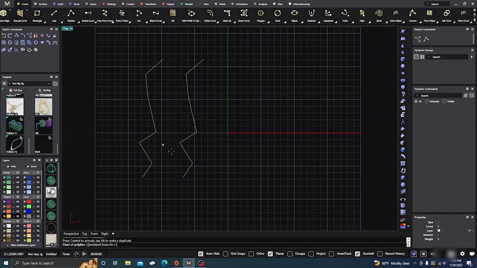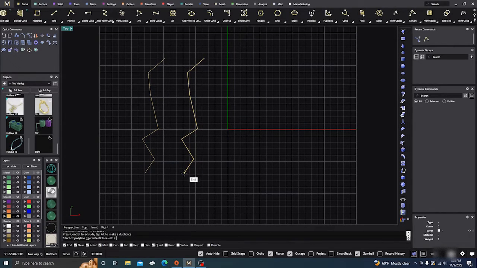It's slow today. I'm going to turn on my snaps, finally. I'm going to click there, click here, click there, click... Oh, not my polyline, sorry. Let's back out of that. Let's undo that. I want to go to my freeform curve. So this should be one curve, yes. Freeform curve, where's it at?